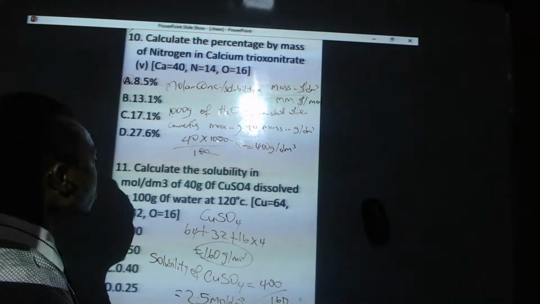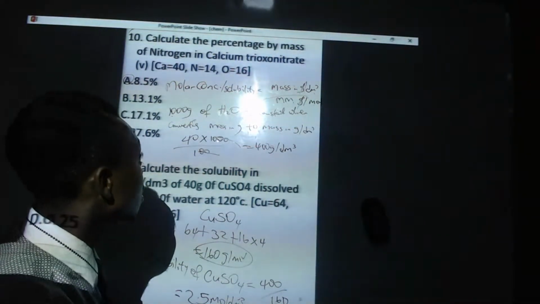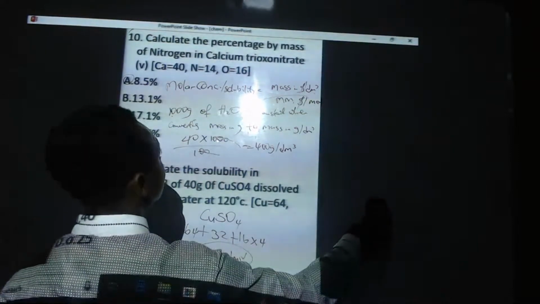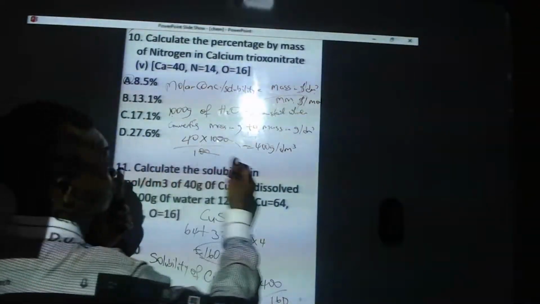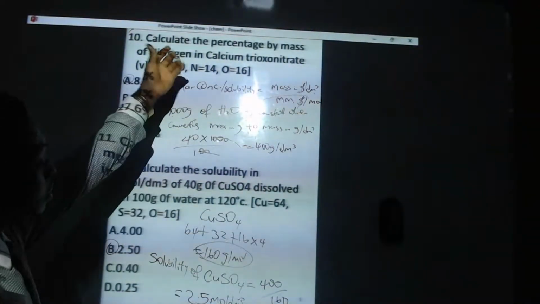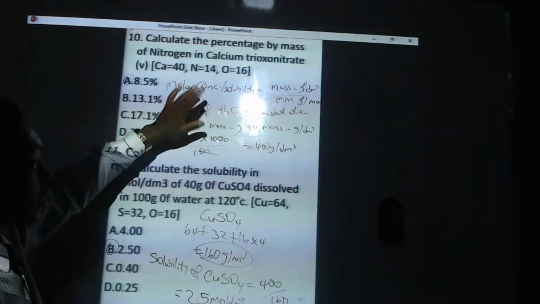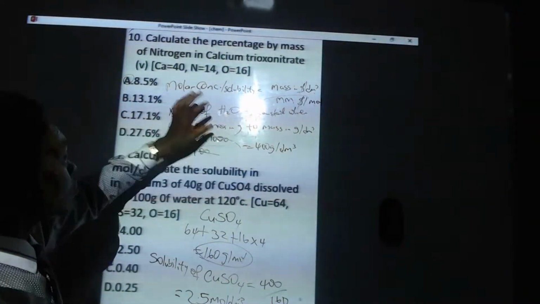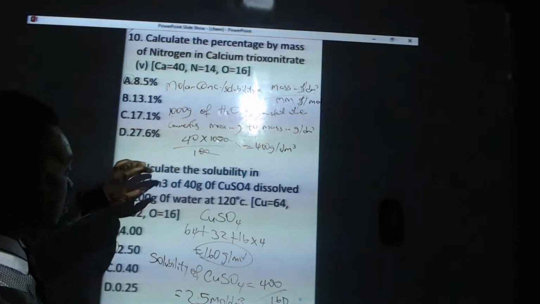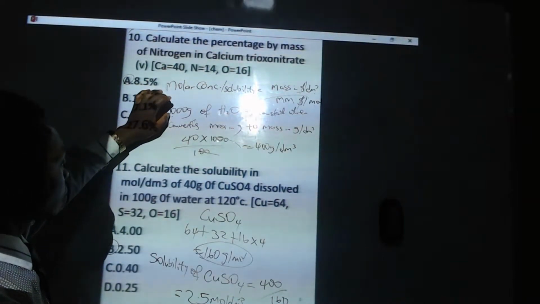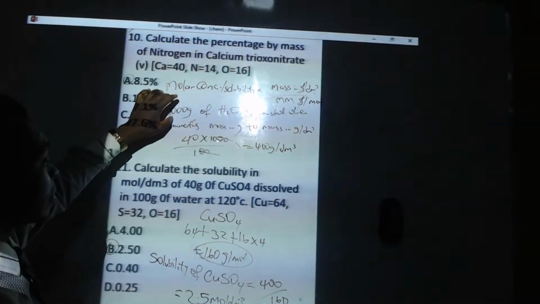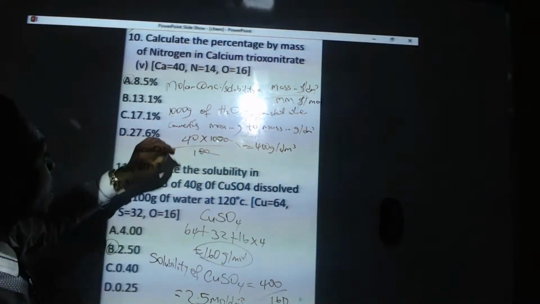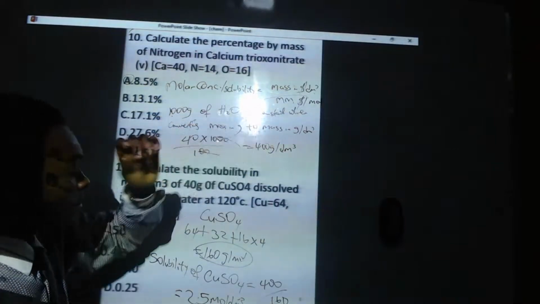Remember the way we solved it: calculate solubility in mole per gm cube. Most of what we do here is use this unit to find what you're looking for. So you're being given 40 grams. Remember, I said 1,000 grams of water is considered a constant. It should be on your mind, they must not give you that it's 1,000. Always, when converting from grams to mass in grams, you multiply by 1,000 and divide by the grams of water. So we did that and got 400 grams per gm cube.